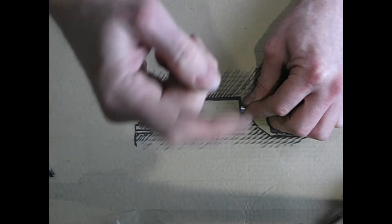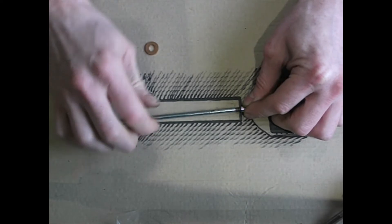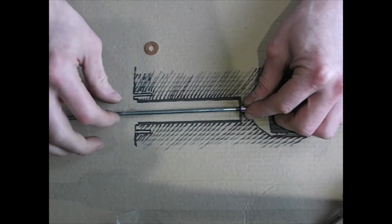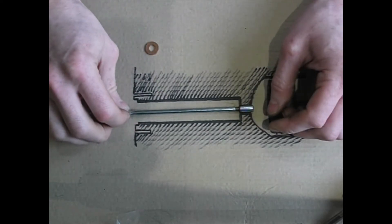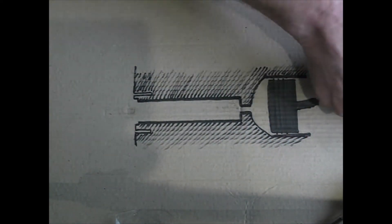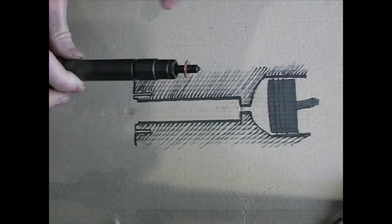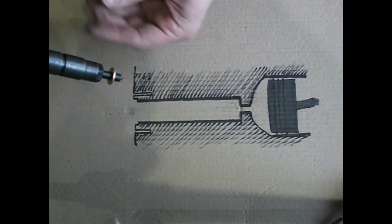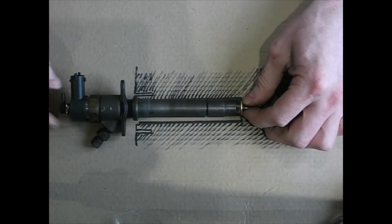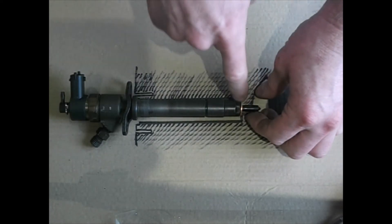So now we've wire brushed and polished the bottom of the port, and the old gasket is out. At this point you can pop the top hat back in just to make sure nothing blows out whilst you fire an airline blower in to blast everything clean. But at that point we have a nice shiny, clean port at the bottom. We take the top hat back out, put it away, and then we're ready to insert a new copper gasket onto the end of the injector — usually with a little spot of grease just behind it to stop it falling off, as these are quite a loose fit. Then we just reinsert into the sleeve, it sits nice and tight, and the bolts hold it back in place.